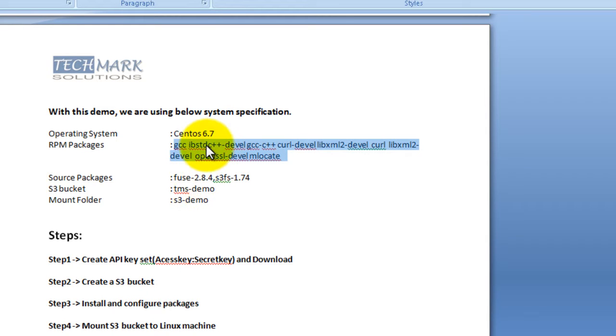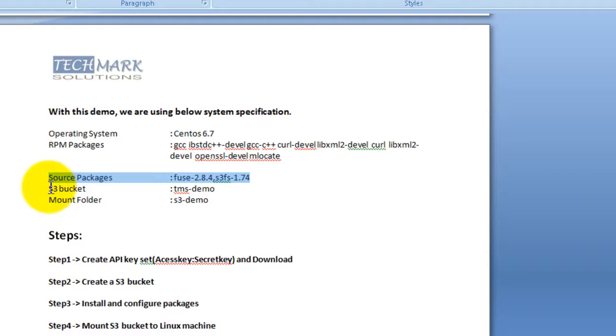So these are the dependency packages. You need to install them before starting anything in your Linux machine. The source package, FUSE, is the package which can help you mount an S3 bucket using a RESTful authentication system. The FUSE backend will take care of sending your request to the S3 bucket using a RESTful key, and you also need to add those keys to the FUSE configuration, which will be covered in the steps below.